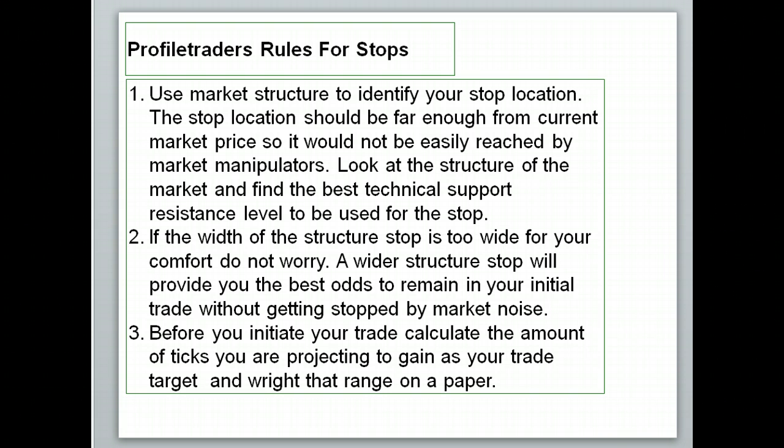Stop location should be far enough from current market price so it would not be easily reached by market manipulators. How would a market manipulator benefit from stopping you out? Very simple. If I'm a big guy and I want to accumulate a line of X amount of contracts, obviously the cheaper I get my contracts, the better off I am.